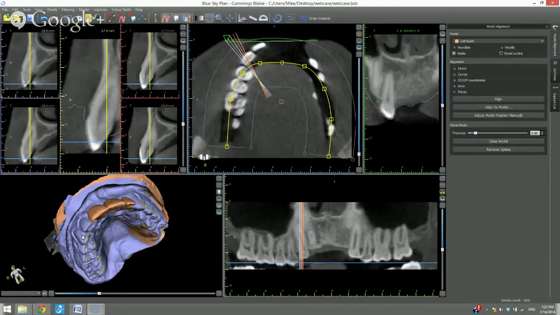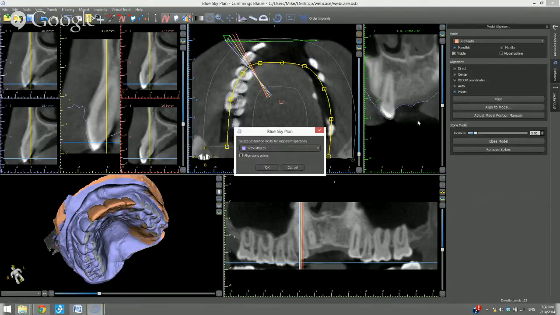If that wasn't done properly, we have a function here called align to model. And what that does is aligns one model, one STL file to another STL file based on their spatial relationship to each other in a different software or in Blue Sky Plan.